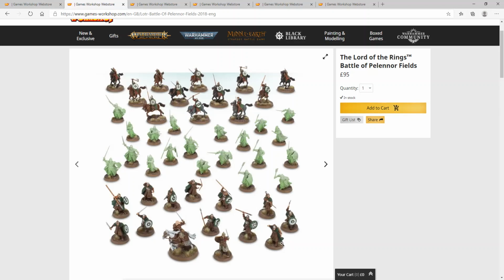Then you've got the 12 warriors of Rohan at the front, which you'll never use on their own, but they're there for when you want to use them. The main reason you'd have them is for the dismounts on your Riders of Rohan.